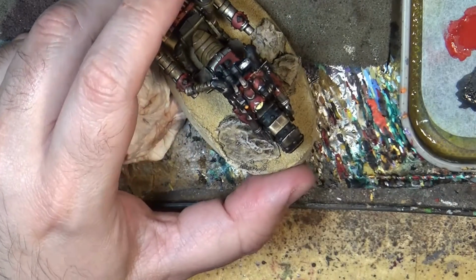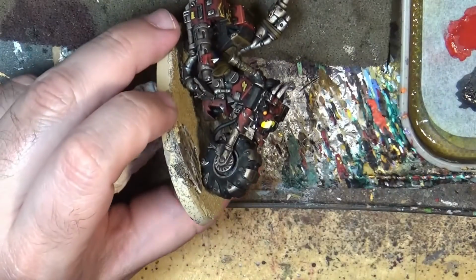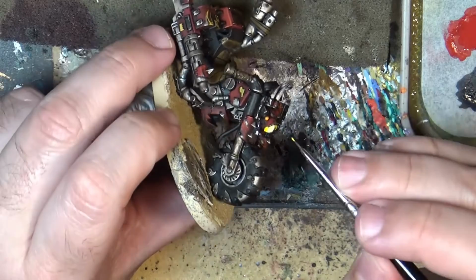And then I will go brighter at the bottom. If I use the same technique as a gem, I'm going to use a yellow at the bottom.